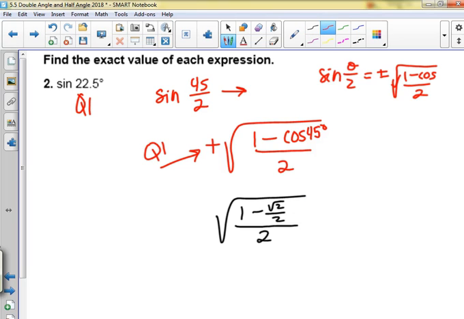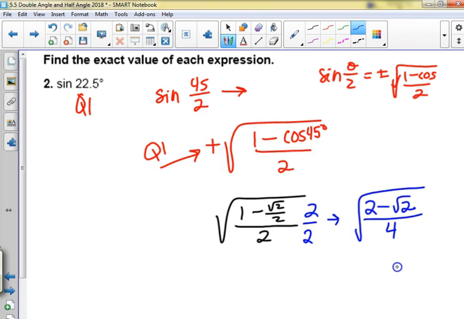Do you remember my whole let's get rid of the fraction within a fraction by multiplying top and bottom by the common denominator? What's the denominator? So if I multiply through the top and the bottom by a 2, it's going to be weird, but it'll get better, I promise. 2 times 1 is 2, minus square root of 2 divided by 2 times 2 is just square root of 2. And the bottom is a 4, and it's all under a radical. What's the square root of 4 in the denominator? So the bottom gets out of the radical and looks like that. And then it's legal, right? Because we don't have a denominator square rooted anymore.